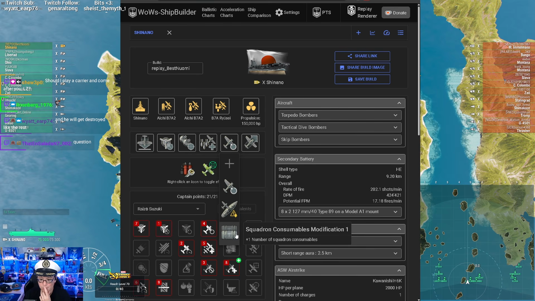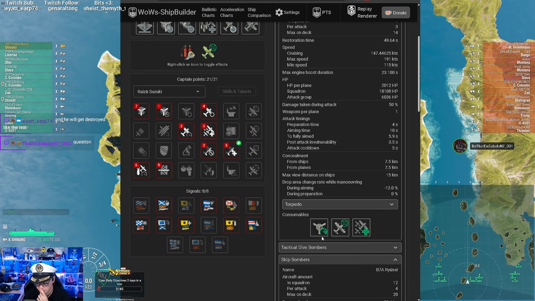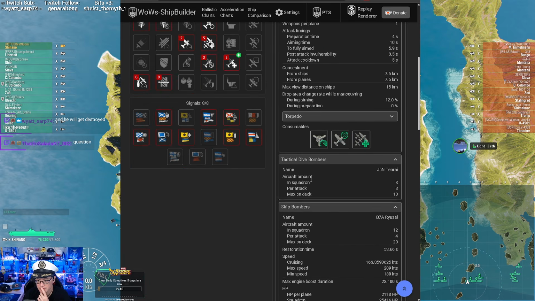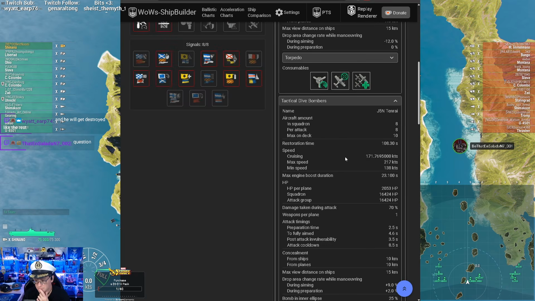Yes, go ahead. So you said this one gets 2 heals for your torpedo bombers and for your AP skip bombers, and those are the ones you want to cycle because of that. It's the opposite of the Essex and Yorktown, but which ones get smoke then? Only the tactical dive bombers get smoke. Oh. So, yep.